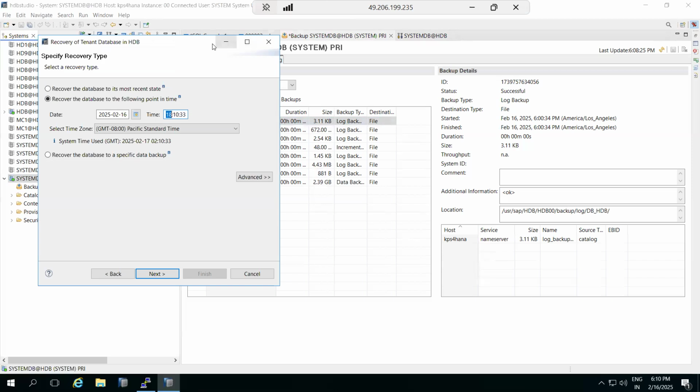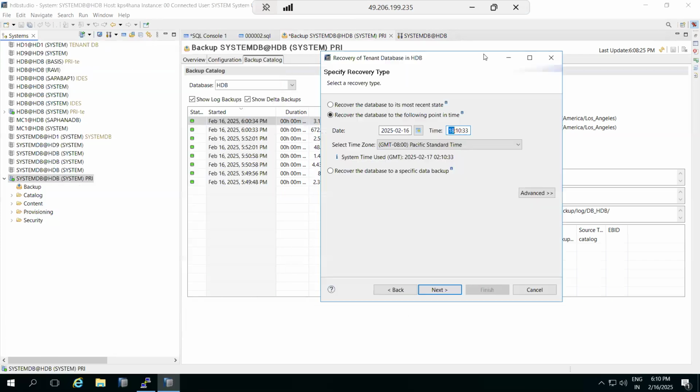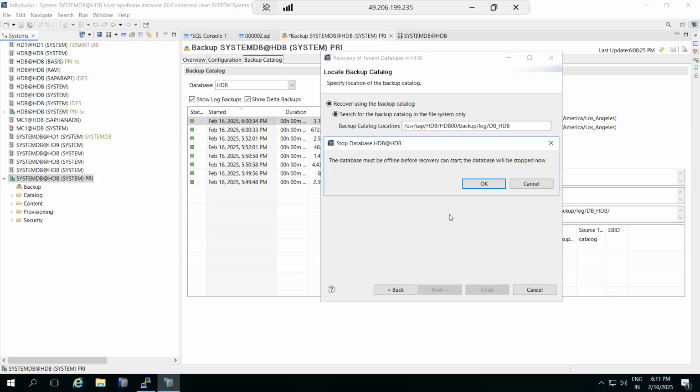So from what time do the backups start here? 16:549, from 549 onward. If you want to recover up to 550, right? Or 17:50, I want to recover the data to 750 only, then you can use the 750 timestamp.